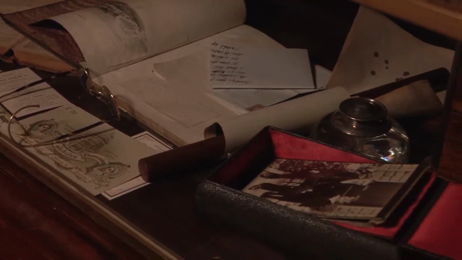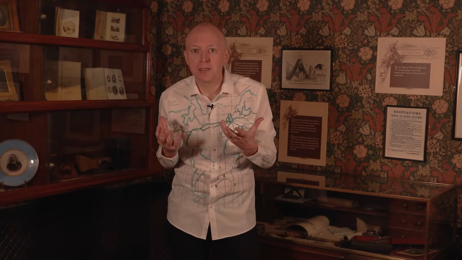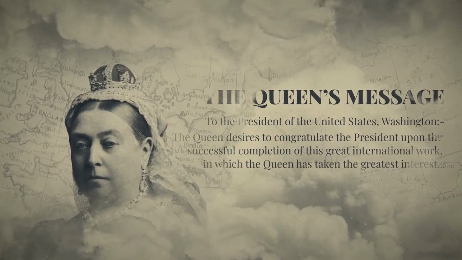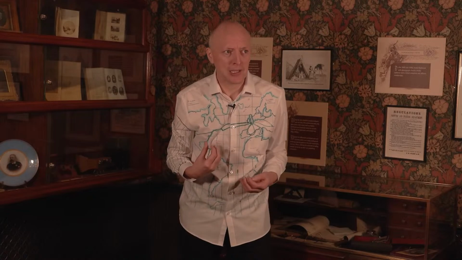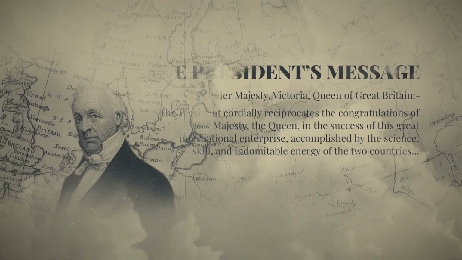So it is recorded that on the 16th of August 1858, Queen Victoria sent the very first telegraphic message across the world to President James Buchanan, extolling the virtues of this magnificent, wonderful invention and how it was going to change the world. James Buchanan replied saying he also agreed it was a magnificent invention, and he hoped that everybody would have access to this network and it would only ever be used to do good.